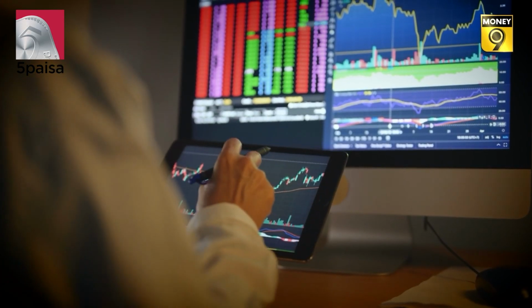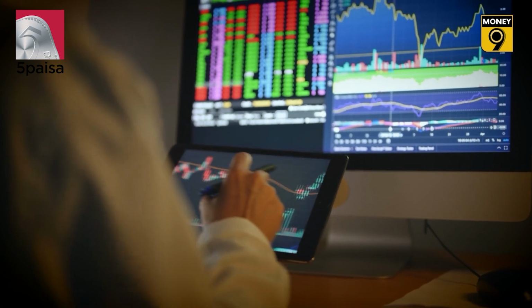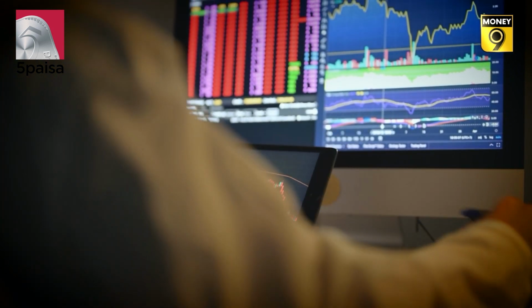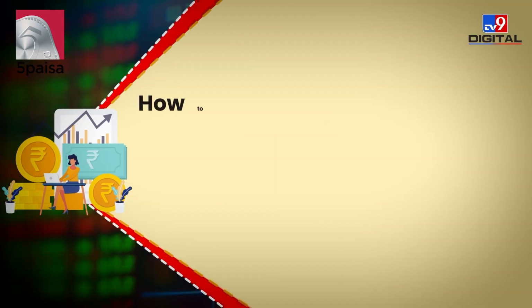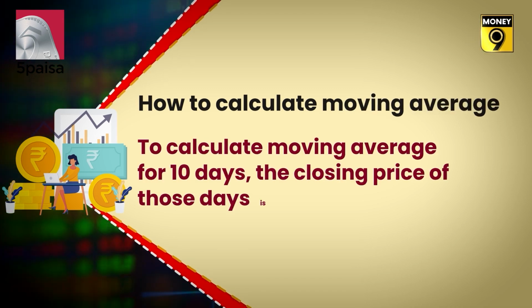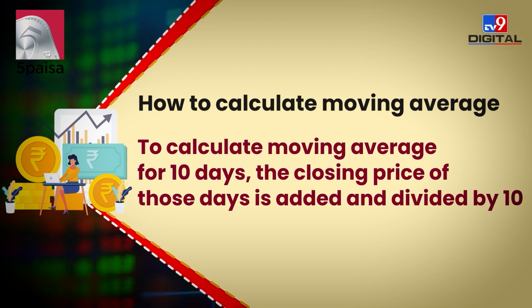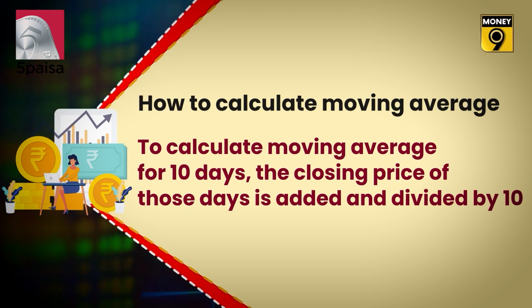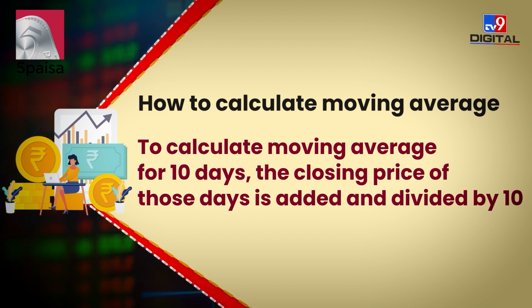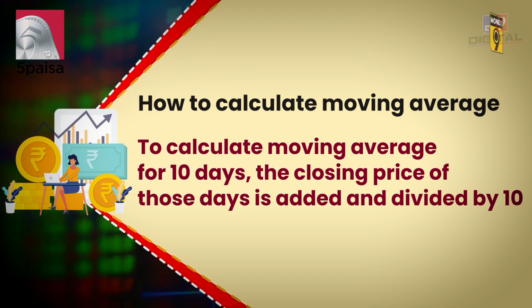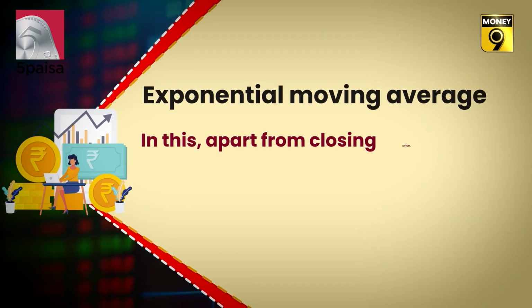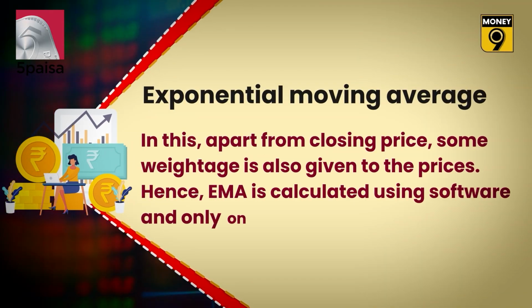Moving average is known as a lagging indicator. It's because it reacts to the events that have already occurred. Basically, there are various kinds of moving averages, but simple moving average and exponential moving average are the most common ones. For example, to calculate 10-day simple moving average, look at the daily closing price of the last 10 days, sum them and divide it by 10, which is the number of days. This way, we can find simple moving average for any number of days.